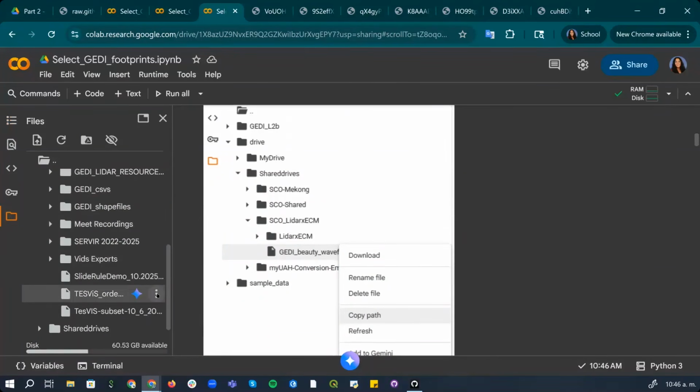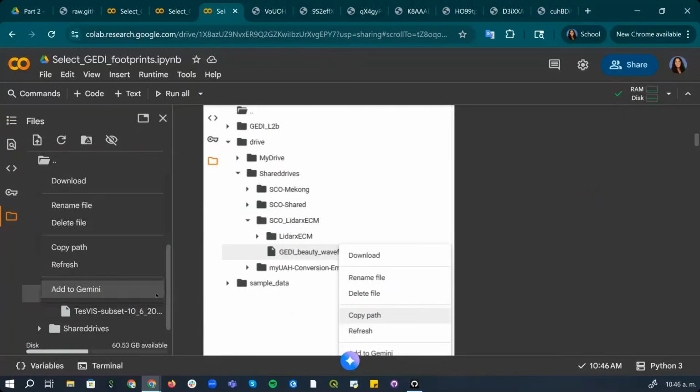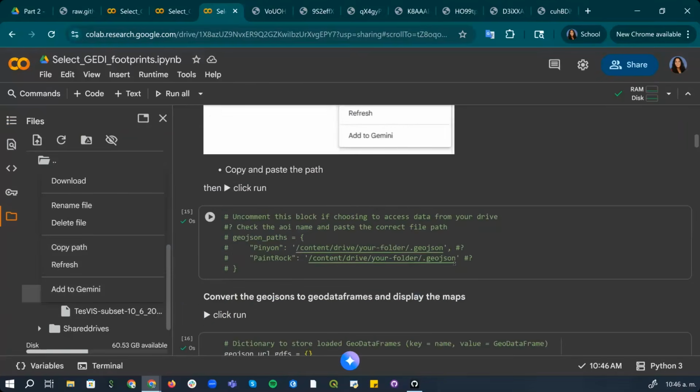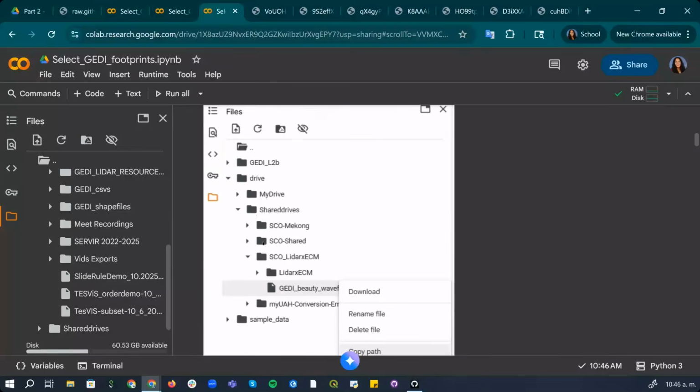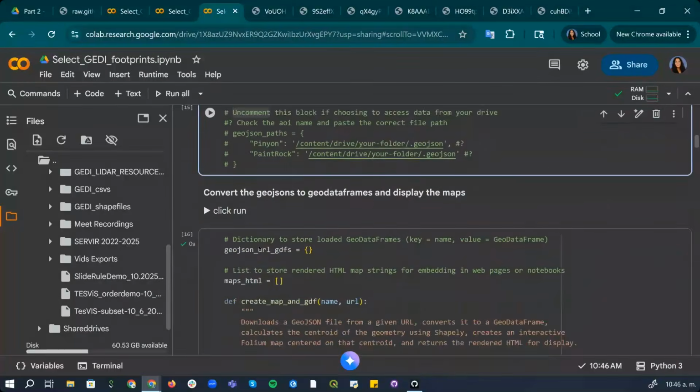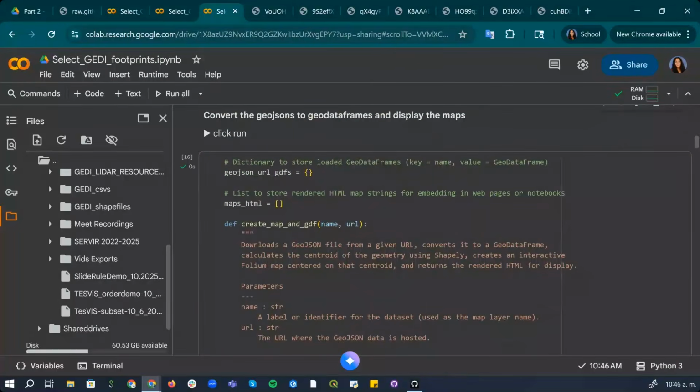Say we are looking at this video and we want to copy the path here. So we click those 3 dots, copy the path. That's what gives us this path right here. You would paste that. You would need to uncomment, so you would need to get rid of these hashtags in front if you were to run with plugging in your AOI to the drive instead. And that should work.